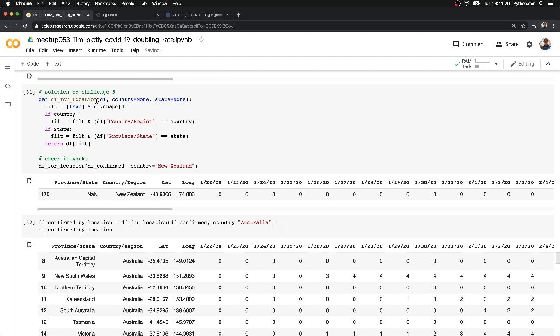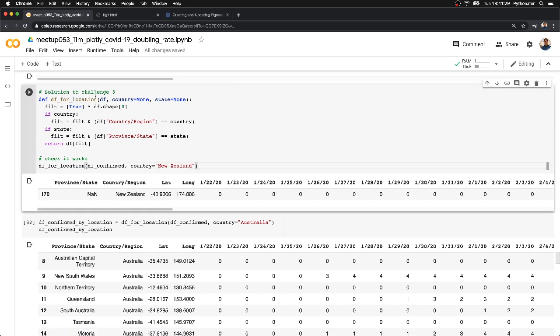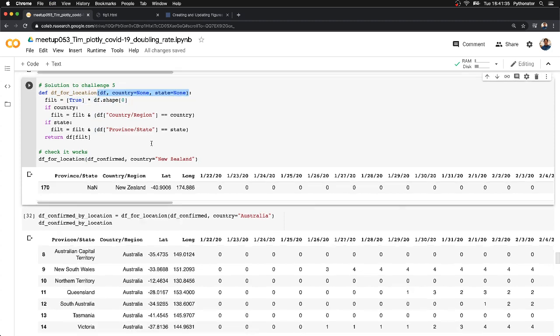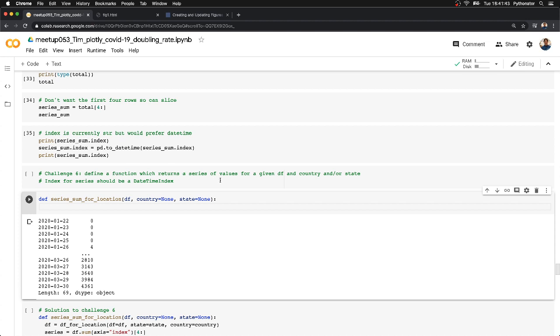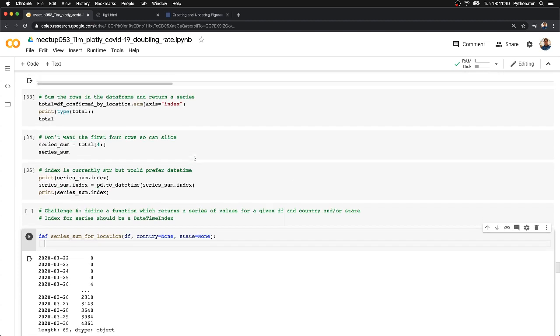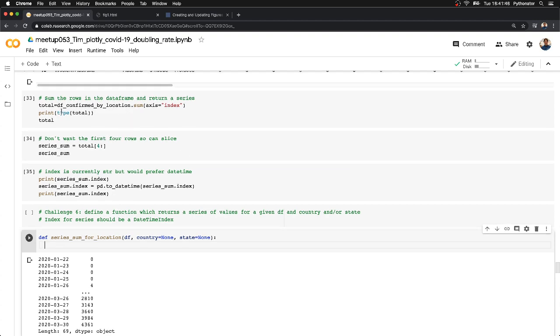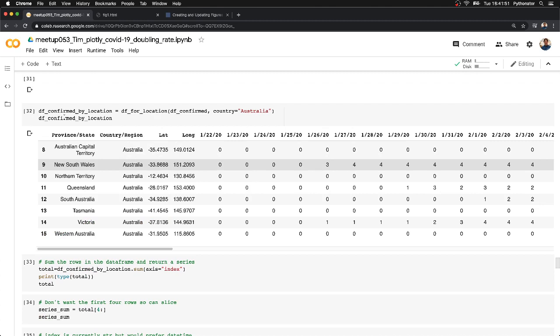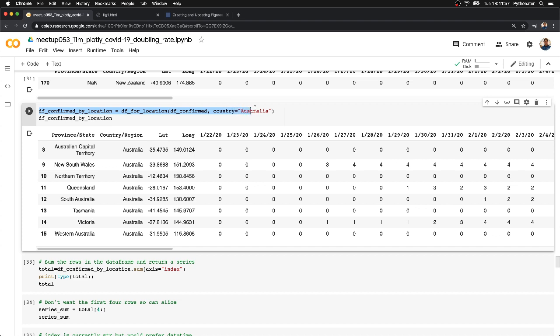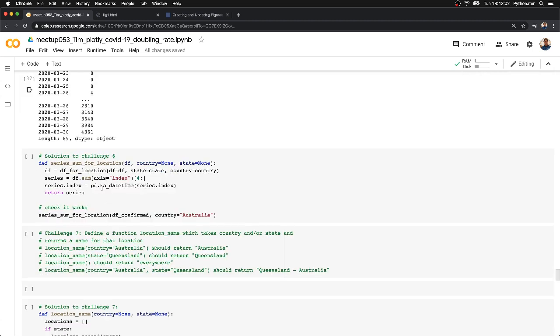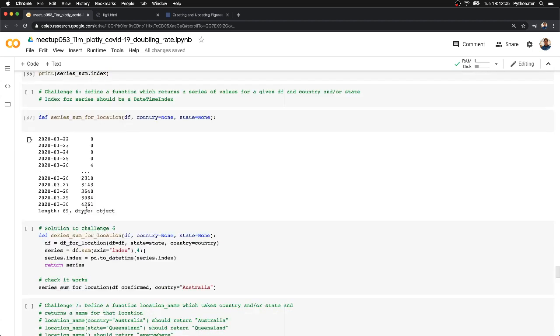It's going to take the same parameters, Sandy, so I can just copy and paste that. Returns a series of values for a given data frame. So we want the data frame, so we'll call the df for location.